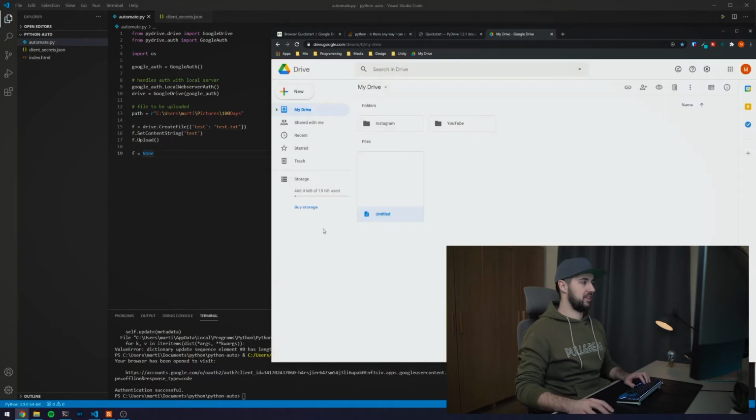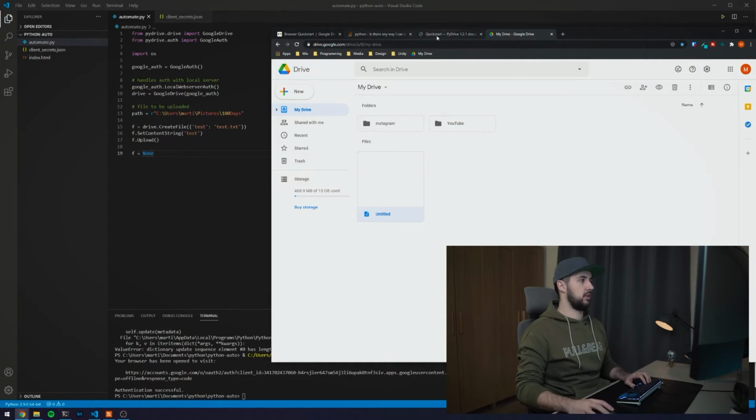So we have progress. We have managed to actually push a file to Google Drive. So I'm happy with that. The only problem is during this process, I had to run it a few times because I had a few syntax errors. And each time I had to re-authenticate with Google Drive.